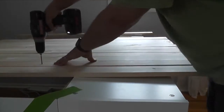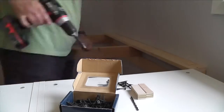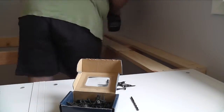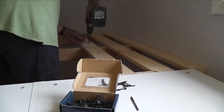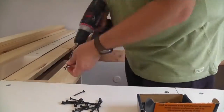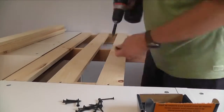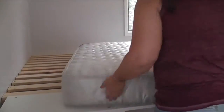I drilled 3 pilot holes in each board and attached them to the framing at each end and the middle. Time to get the mattress and give it a test.